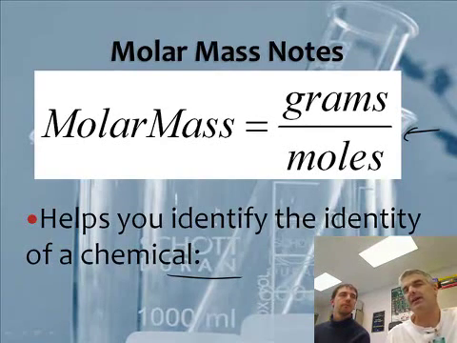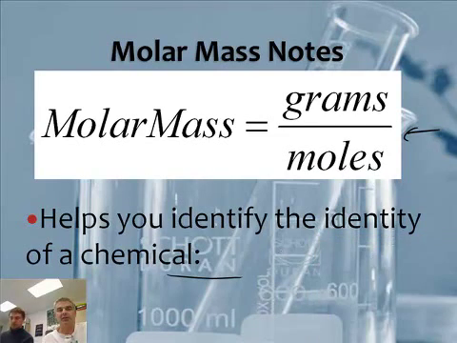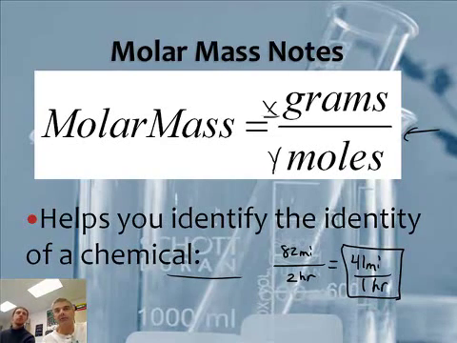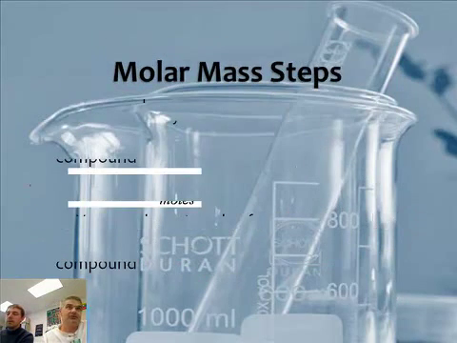Yep. And just a side note, when you take grams divided by moles, that tells you how many grams in 1 mole. Maybe an analogy would be, let's say that you go 82 miles in 2 hours. If I wanted to know how fast I was going, you would divide 82 by 2, you would get 41 miles in 1 hour. Now, you didn't travel 41 miles, you traveled 82, but your average speed was 41 miles per 1 hour. So if you know the grams, X grams divided by Y moles, then you can get the grams per 1 mole. Okay? All right, let's do an example.